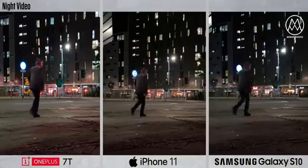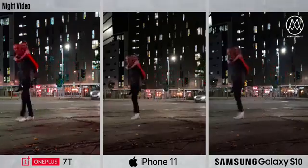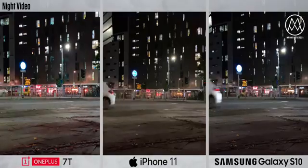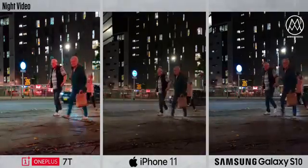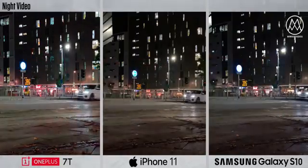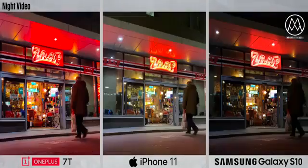Video at night is the one area where smartphones struggle the most because there's little light, so it's harder for cameras to capture information, and unlike with a photo where you can stand still for 3 seconds to get more light in, with a video your phone's got to capture 30 frames per second. Relatively, though, the iPhone is usually a little better at controlling bright spots, which can end up being blown out on the other two. But it's close.